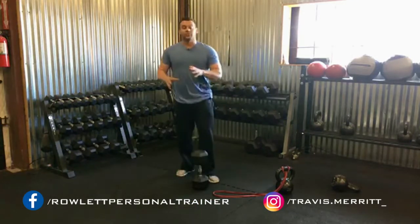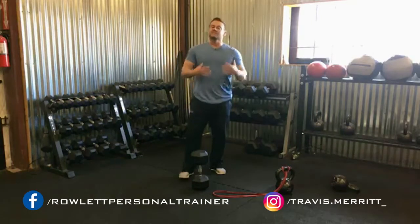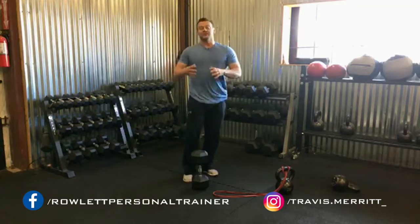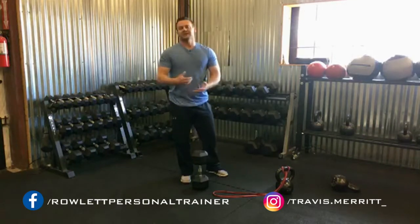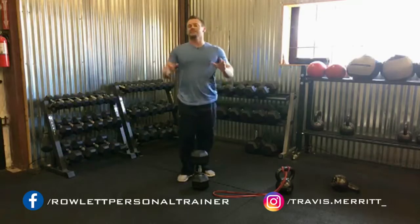All these variations focus on one thing, picking up dead weight. Especially spending some time practicing a deadlift and learning to get good with this is not only great for shaping up the body, especially shaking up the backside, but it's just good for life. There's a lot of things that you do where you're picking up dead weight from the ground. How many sets, how many reps, all that good stuff.